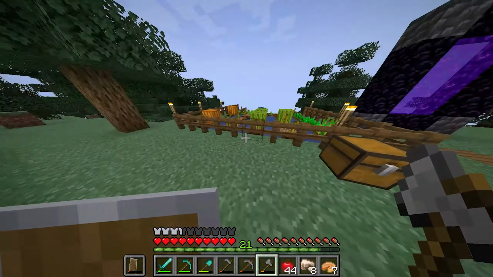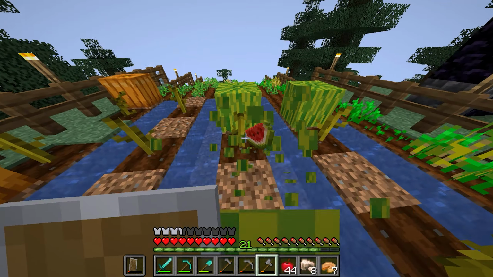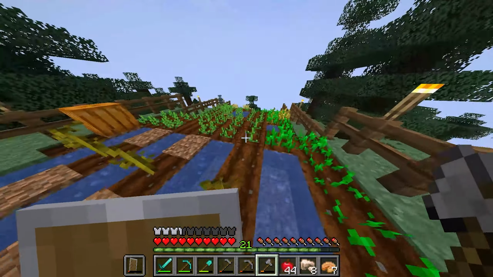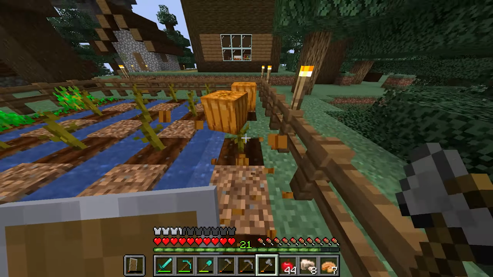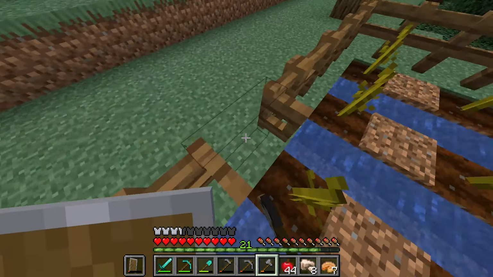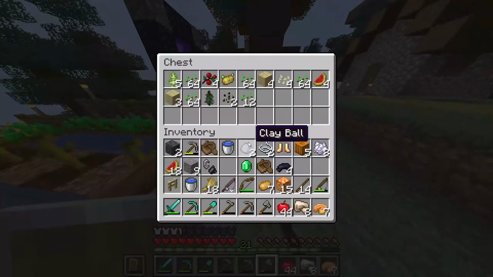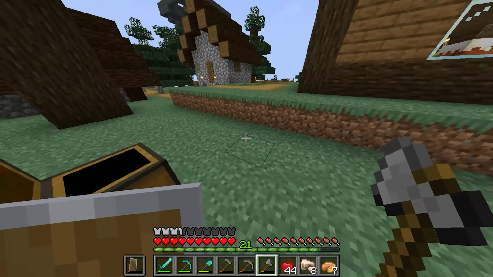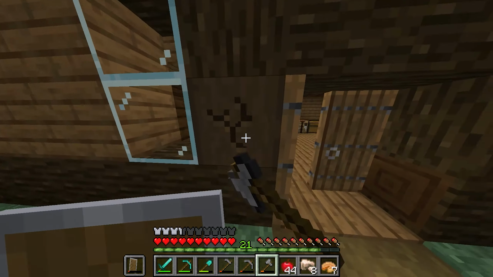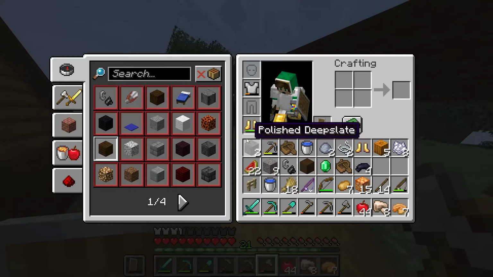And alive, holy. More pumpkins that I can snatch. There we go, there we go. Close that, and a couple melons I can turn into blocks here, so I'm gonna turn those into blocks. Oh, I stripped the log! Darn it.